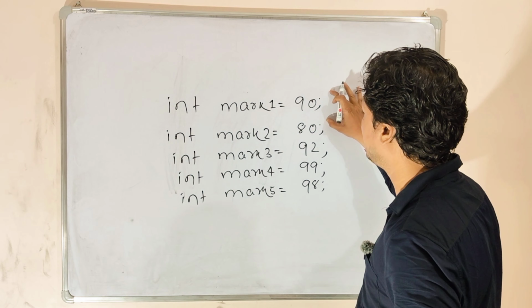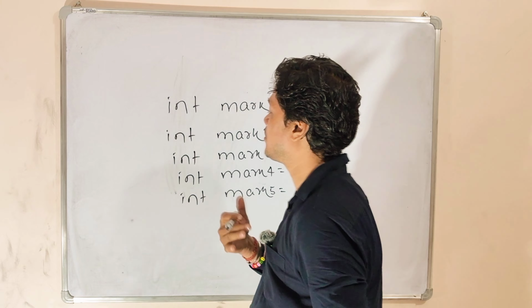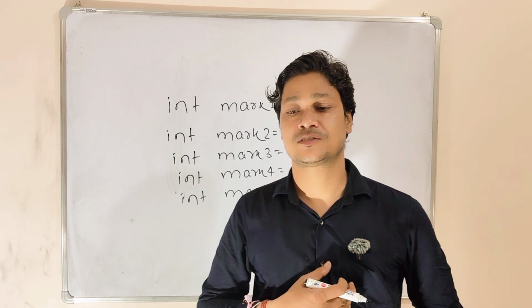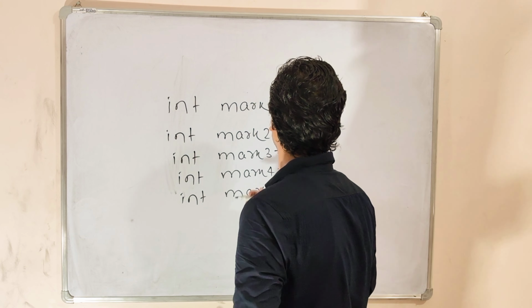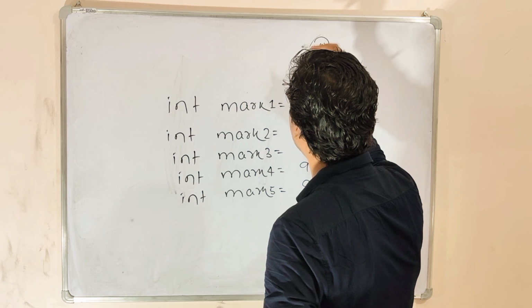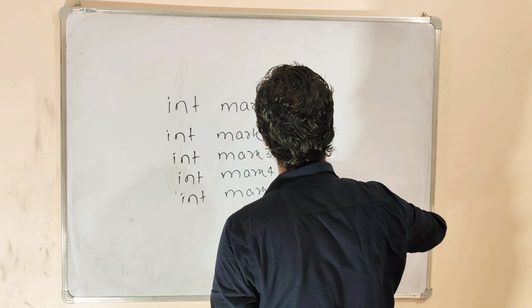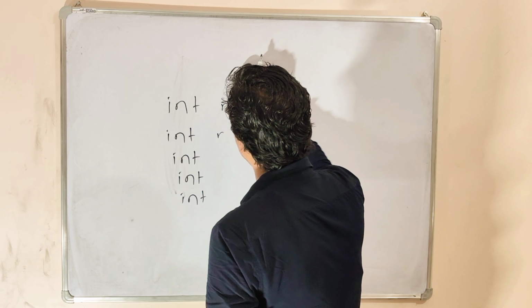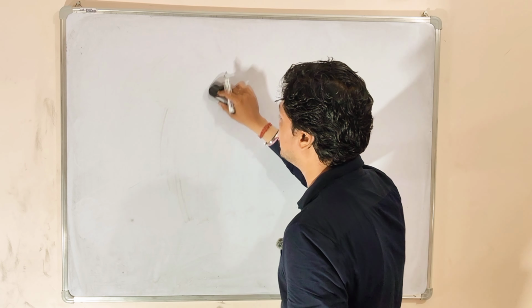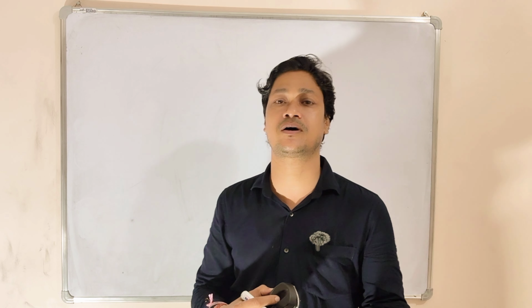for 5 different marks this is all right maybe, but if I would ask you to store 100 marks, suppose I would ask you to store the marks of 50 students or total of 100 students mark, then how can you do it? It would be very lengthy and it would be one confusing task. We also cannot identify which variable has been taken to store which values. That would be very confusing task for all of us.